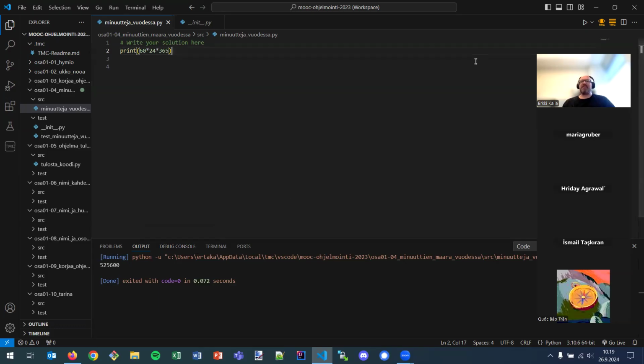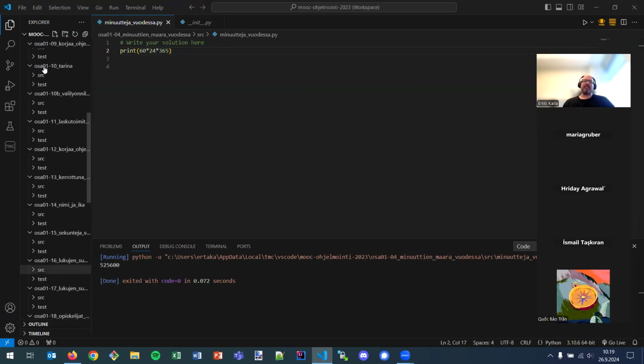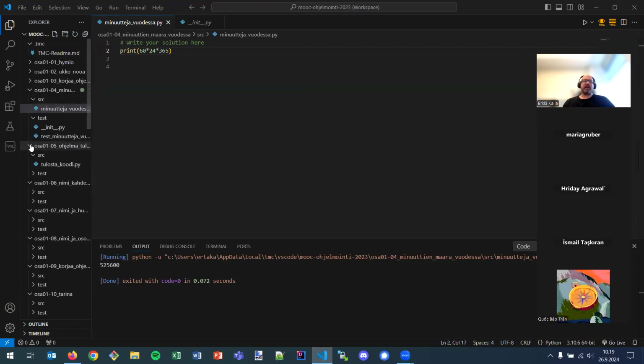A little bit about submitting the exercises. This is the Finnish version of the course, but the functionality is exactly the same. Once you open this, you download the exercises and you click the open workspace button, you get this kind of view where you have all the parts you have available. And then for each part there are basically 2 folders, the SRC, which stands for source code, and then there's the test folder. In the SRC folder, there's a file which you're supposed to edit. So this is for part 1. You can also keep on doing parts 1 to 3 in this editor if you want to.